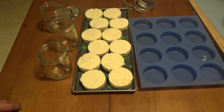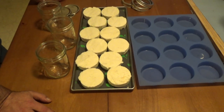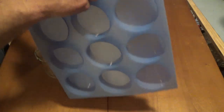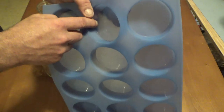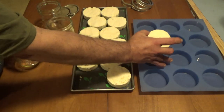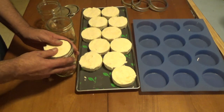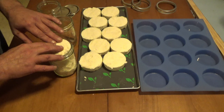This is my leftover mashed potatoes that I had from Thanksgiving. What I did was I used this mold — I'm going to be using this mold quite a bit because it holds exactly one-half cup in each cavity, which is like a serving size. You get one of these blue trays per one tray of Harvest Rite, and the beauty of it is the disc that it makes fits exactly in a mason jar. Look at that.